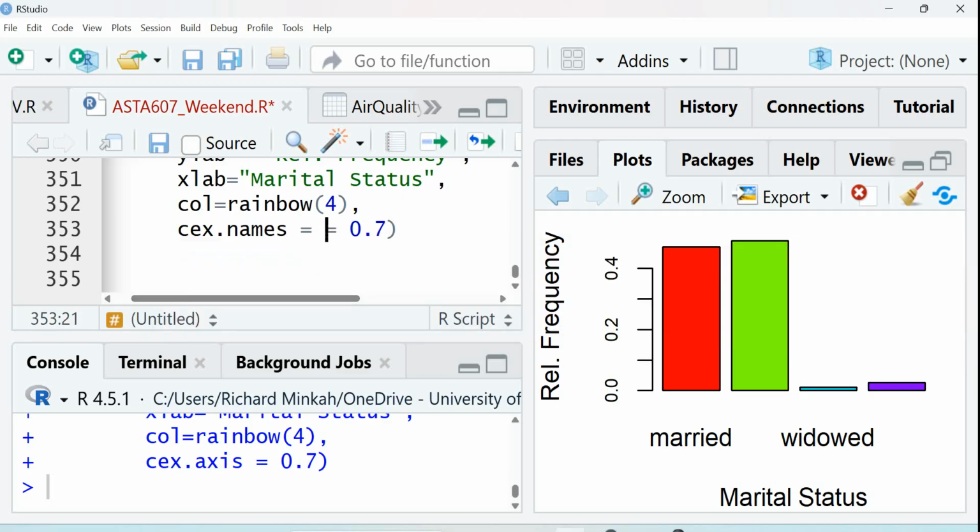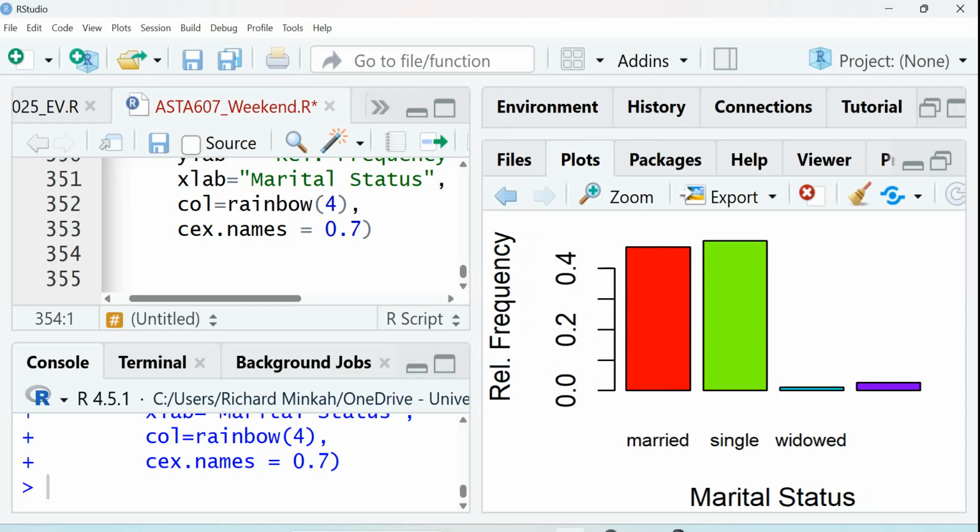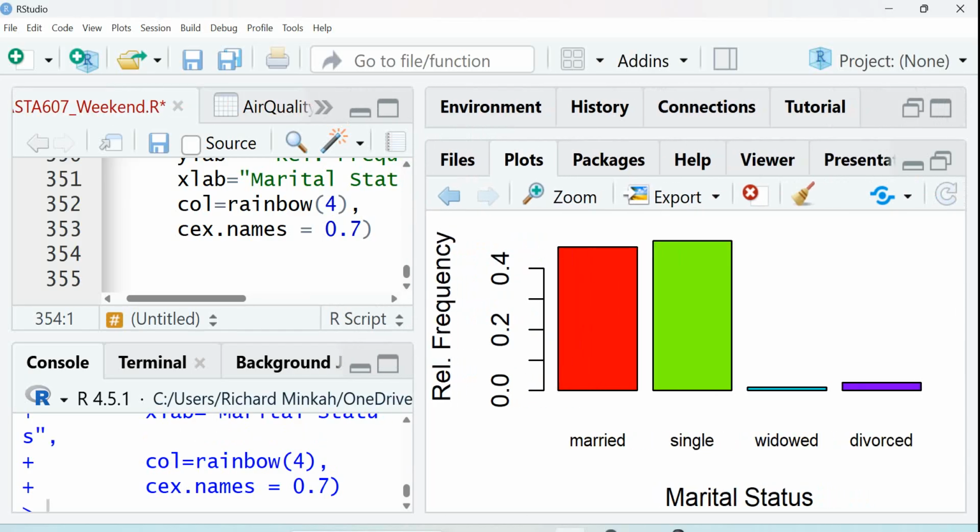Let me see cex.names and see. Yeah, okay. So cex.names. So cex.names will be the names, the axis, and then axis will be the y one. So let's see which makes sense. Okay, so that we can see each of them.